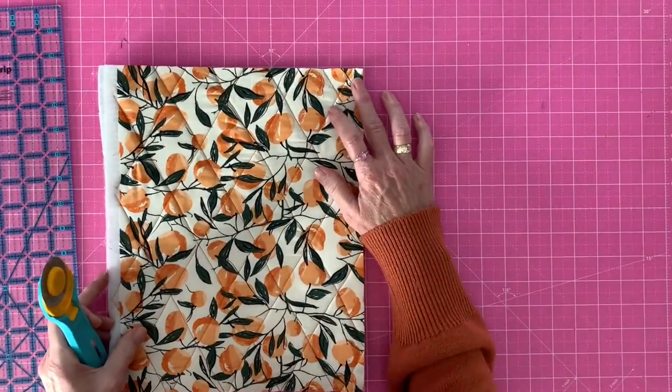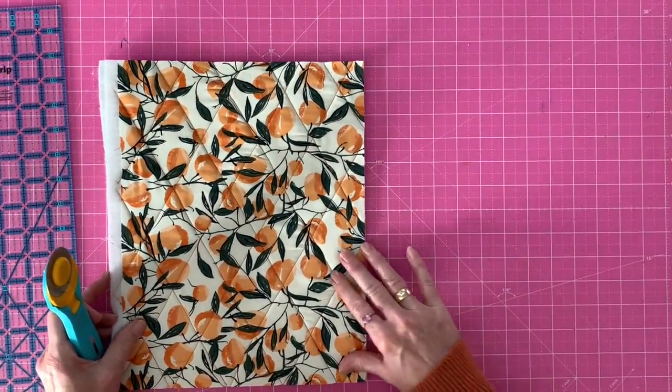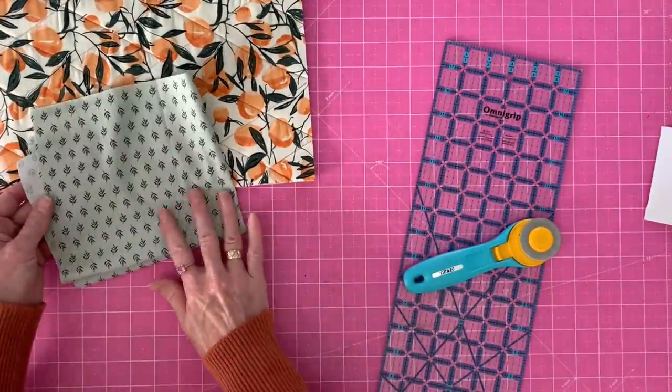One more time. Order. So that's what I want to cut this fabric piece to.